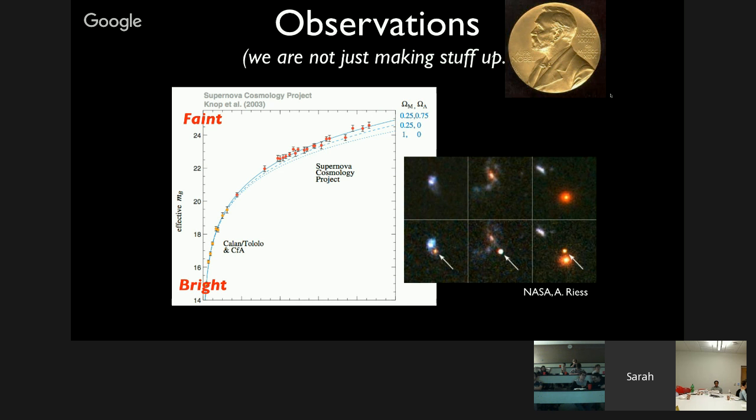So supernovae, in particular type 1a supernovae, are exploding stars. And these exploding stars are what we call standardizable candles, which is a little bit awkward. The idea of a standard candle is just the idea that you have something with a particular brightness, you know the brightness, and then when you measure it, you can use the knowledge of the brightness to know how far away that thing is. So you can just think about taking a 100-watt light bulb. It always is a 100-watt light bulb. And if you take it a mile away or 10 feet away, the brightness scales depending on that distance. So standardizable candles, or type 1a supernovae, behave in a similar way. We don't actually understand what the progenitors are of type 1a supernovae. It's an area of a great deal of research and certainly no small contention. However, we're able to calibrate them and use them to measure distance, with limitations.